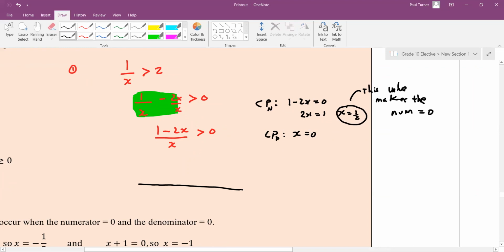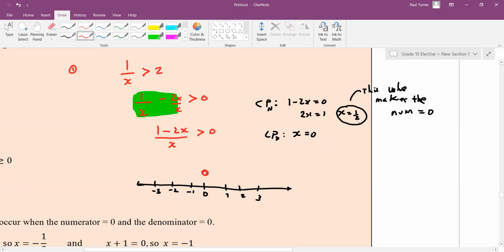So now we make a number line like we did with polynomials. And we have 0, 1, 2, 3, minus 1, minus 2, minus 3. Now we mark on the critical points, which are going to be 0 and 1/2. But notice there's no equal sign here. That means we use an open circle for both critical points. We can't equal 0. We can't include 0 anyway, because 0 makes the denominator 0, and that's not allowed. So 0 cannot be part of your answer. Do you see that? Because if your denominator is 0, there would be no solution at that point because it's undefined at 0. Just like when we talked about functions, the same idea.